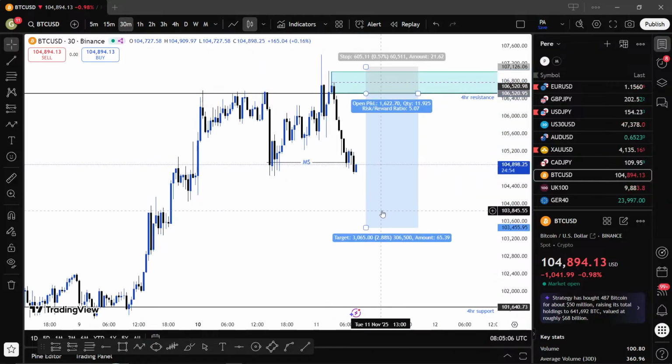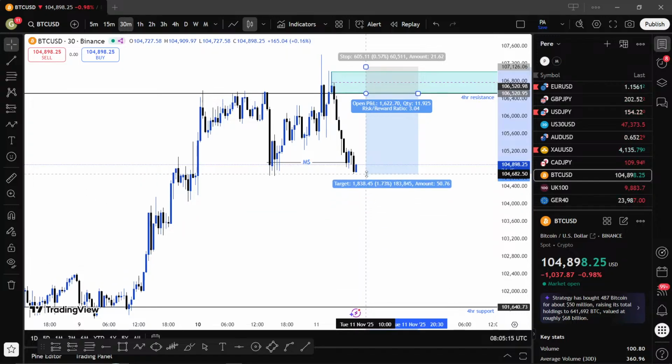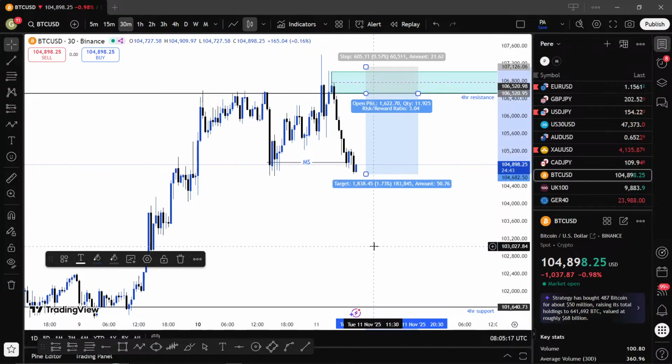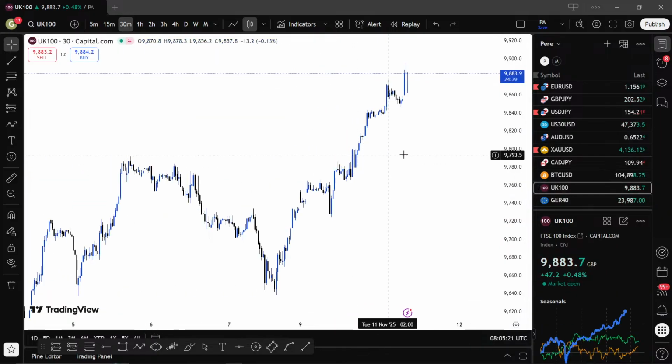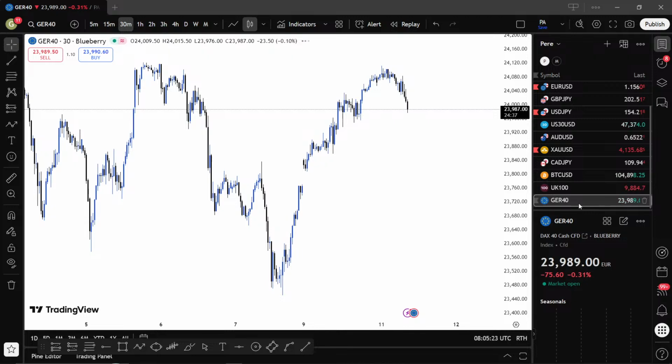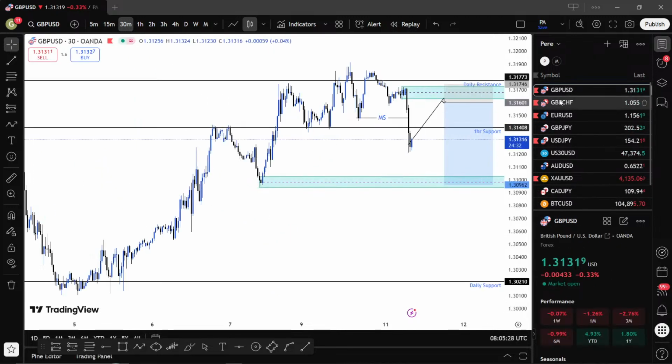So basically, this is a target on BTC USD, as simple as this. We could start by aiming for this particular low here and then gradually extend it. Now let me take a look at this UK 100. There's nothing much between these two guys. I've actually looked at them yesterday. I'll say there's nothing much among them.